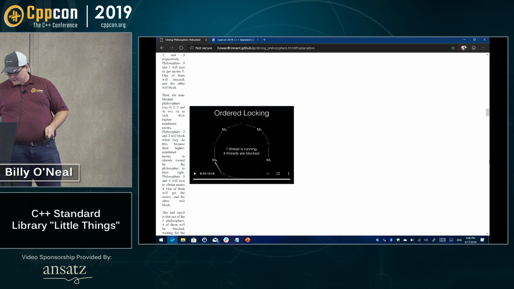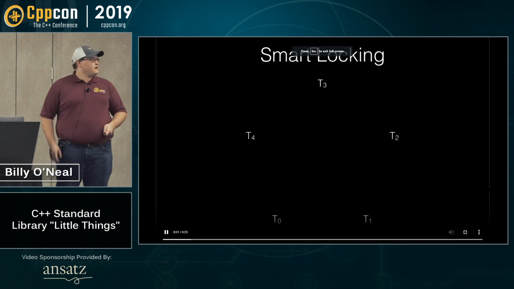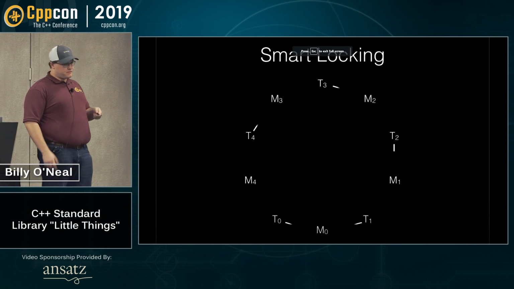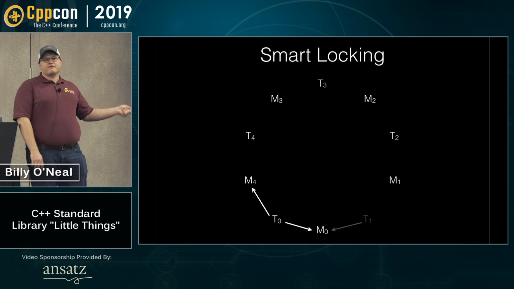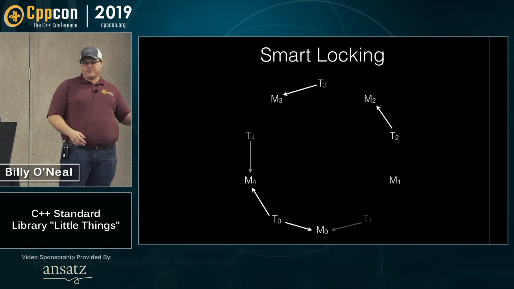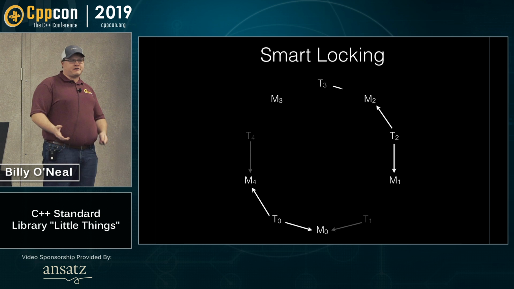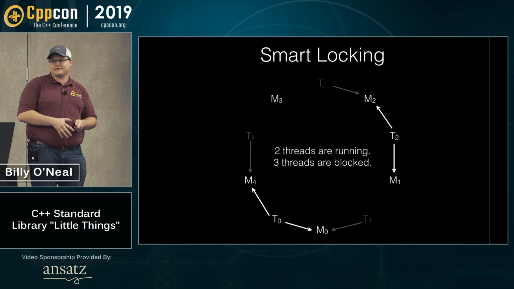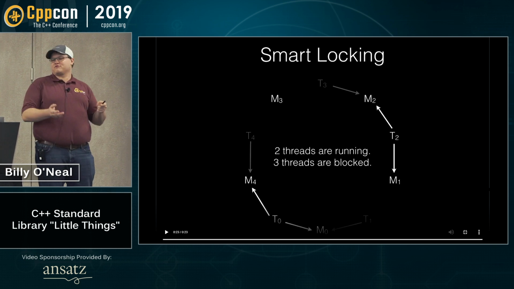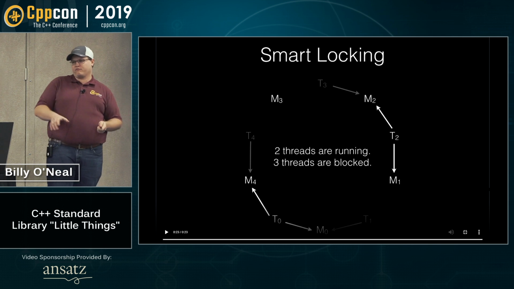And what StandLock can do, if I can find my pointer, is it will do the same thing. It will go through and do basically the same thing the ordered locking strategy would do. But once it has discovered that the 0th thread is able to make progress, instead of just blocking everything else, the other threads keep going and try to find additional non-colliding domains to make forward progress. So this is why StandLock can do better than you would do by hand if you were just writing lock calls in the right order.